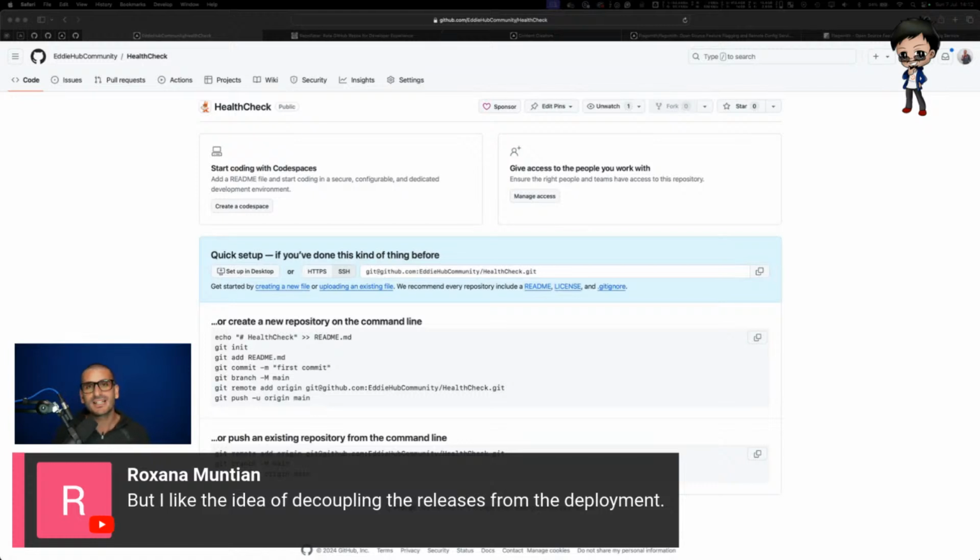Yeah, decoupling releases from deployment. It's been around for a while, but I think we just got so used to having it coupled that decoupling it does sound good. And I have tried that, and I think it's great because, again, I can just verify with me and some of the maintainers and say, you know what, this is working in production. It's 100% bulletproof. Now let's change it in Flagsmith's control panel. I don't have to create a new deployment, and I'll show you the Flagsmith control panel shortly, and you can just enable it for everybody, and it's just done.